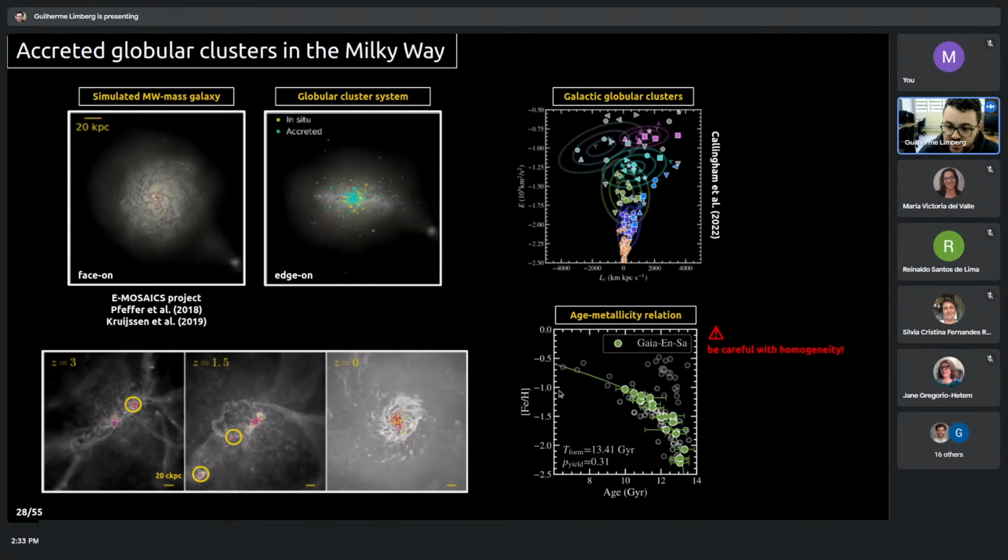Notice this population of high metallicity, very old globular clusters that I'm showing you with my mouse. You can see these globular clusters are associated with either the bulge or the disk of the Milky Way. And the age-metallicity sequence followed by the globular clusters from this Gaia-Sausage or Gaia-Enceladus galaxy follows a very different relation in this parameter space.